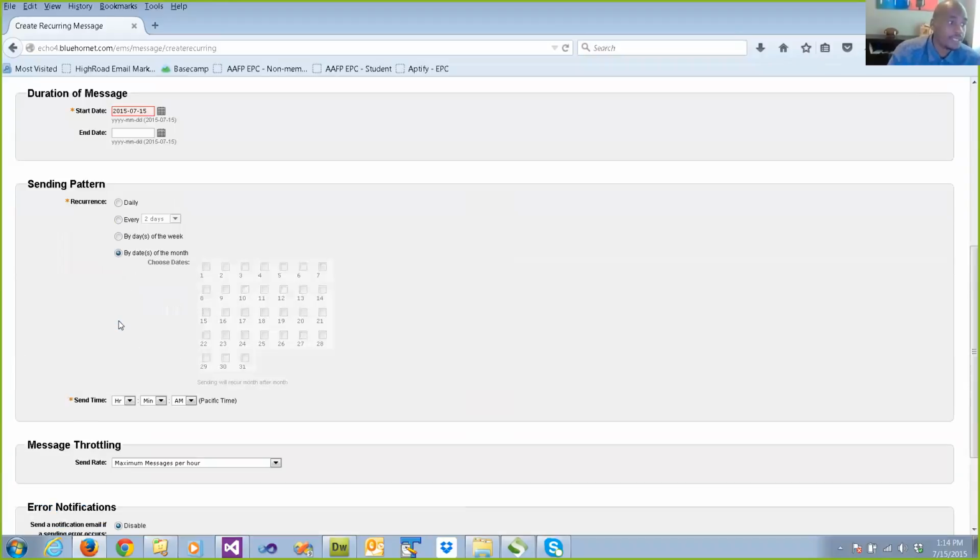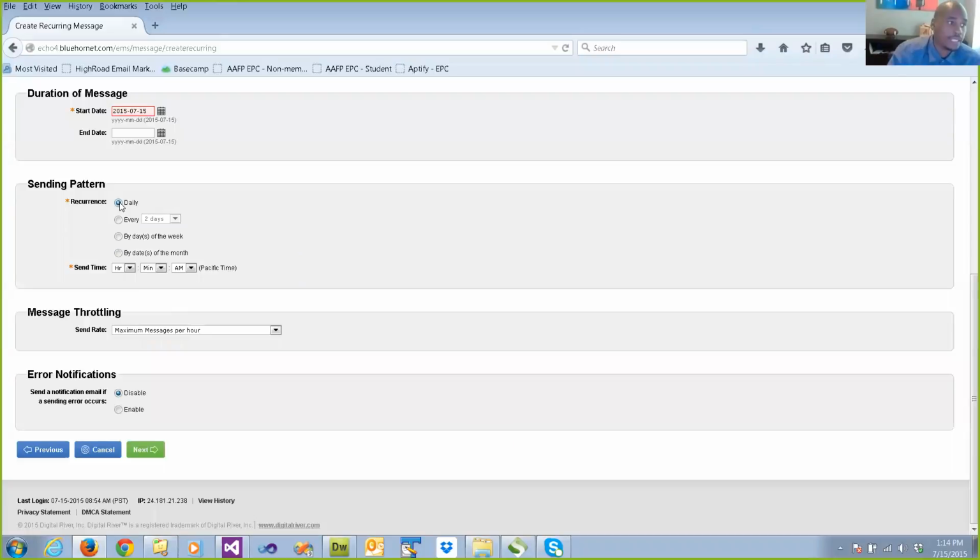There are also days within the month. Maybe I only want to send it out on the 1st and the 15th. Make sure my dynamic segment reflects these criteria, because again, they go hand in hand. But my example is daily. So you have a lot of flexibility here in terms of specifying how you want this message to be triggered. There's a myriad of different ways you can mix and match the criteria to get this message to go out exactly the way you want it.